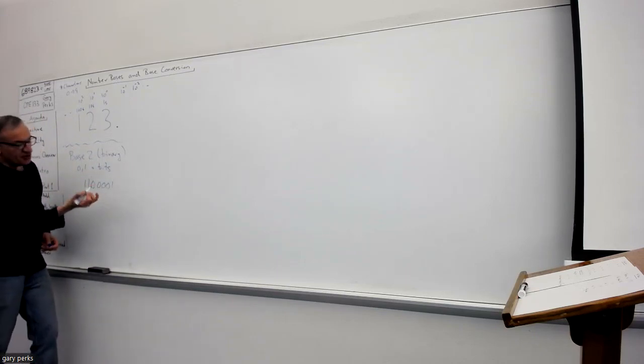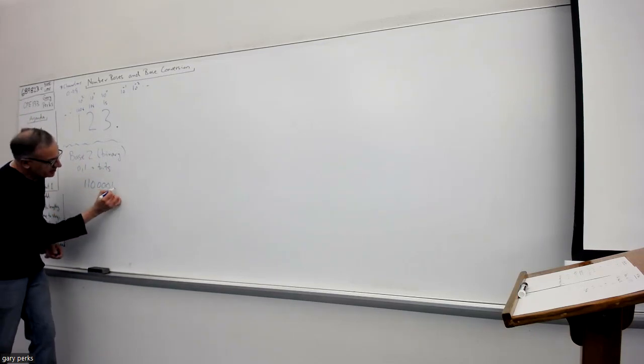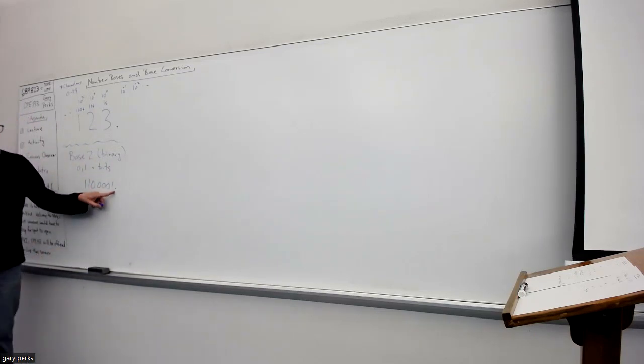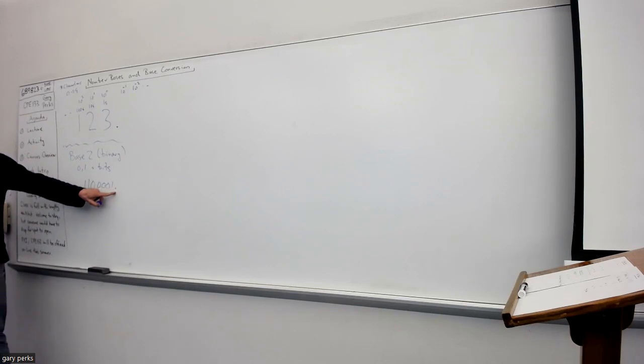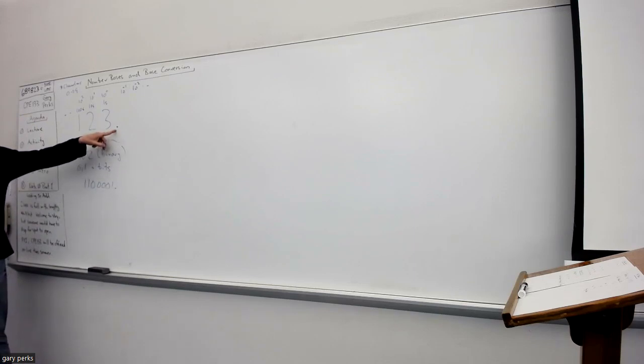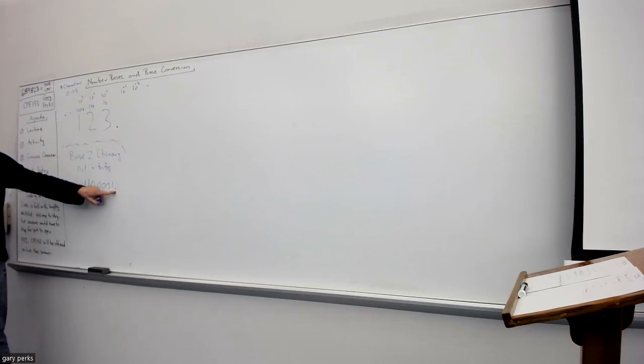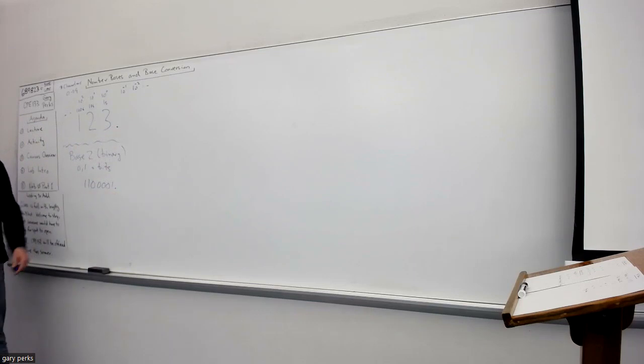And even if it's not written, just like in base 10, we know that there's a decimal point there. Now, in base 2, and in fact in all other bases other than base 10, we don't call this a decimal point, because decimal means base 10. In all other bases, we call this point the radix point.